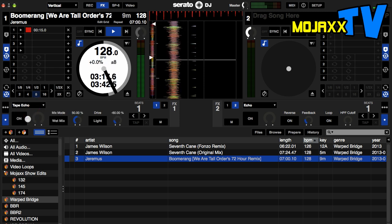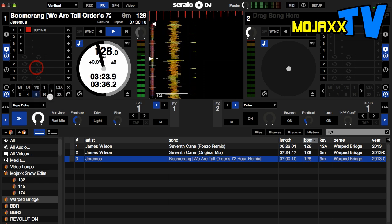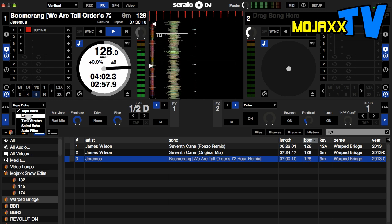So that's break echo. Tape echo. Obviously tape echo is something back from the studio days, from the 50s onwards, really, people were messing with this in an analog form. Now we've got a digital version within Serato DJ. Getting different modes. Drive on it, like a really saturated echo. Again, it's different, you won't find that anywhere else. And with all of these in Serato DJ, they are post faded. Turn them off, the tail will carry on, which for me is really important.